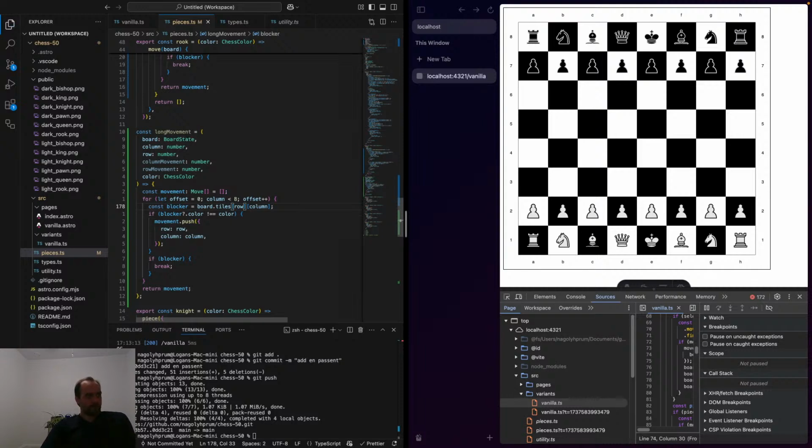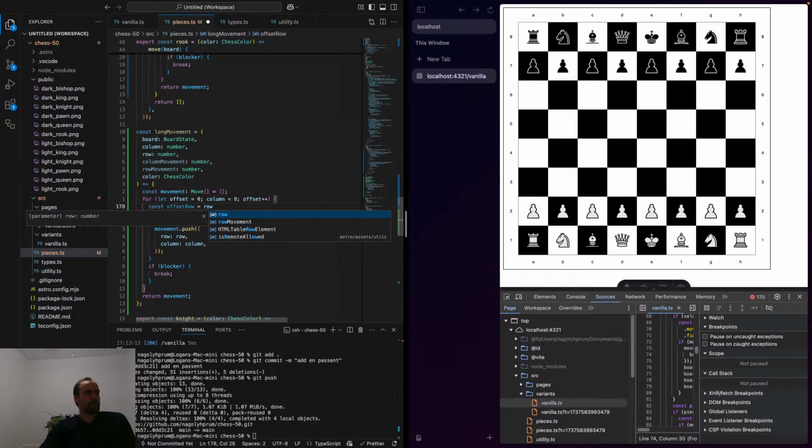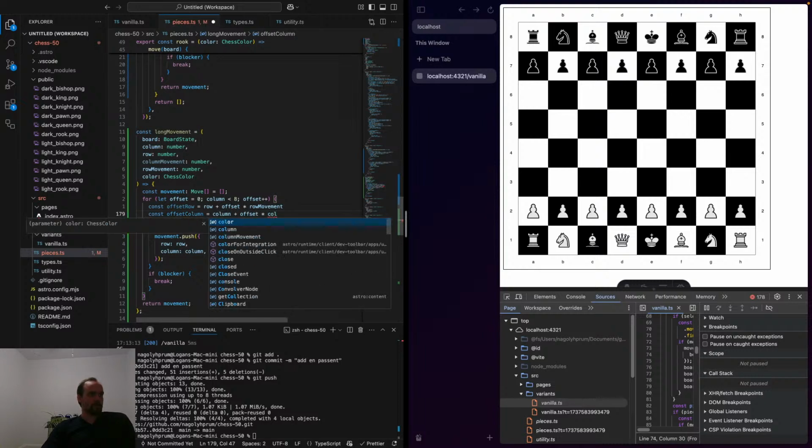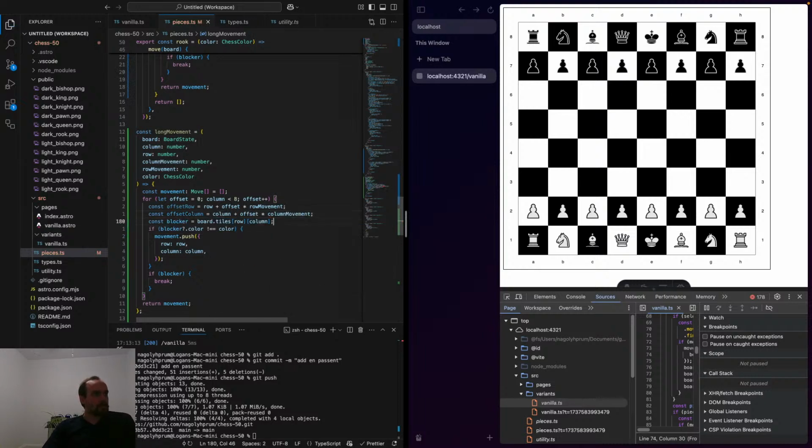All right. Offset row equals row plus offset times column row movement const offset column equals column plus offset times column movement.